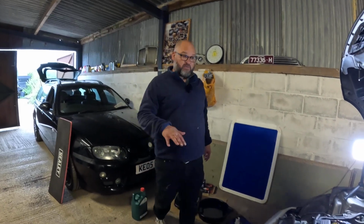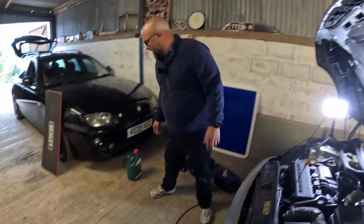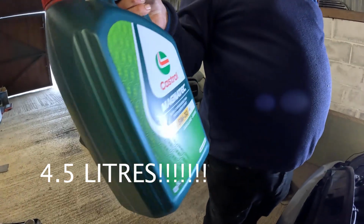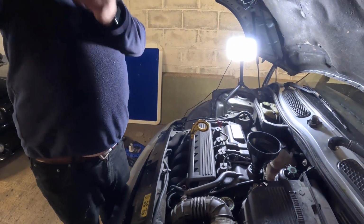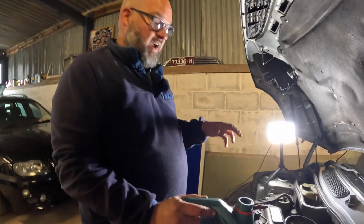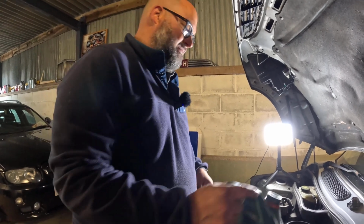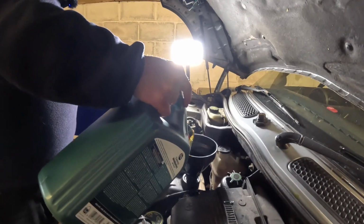So now, car's back on the ground, sump plug's back in, just nip it up nice and tight. And then we're going to put 3.5 litres of 5W30 fully synthetic in. Hopefully we have got measurements on the side. I did let this really drain well, so it's literally drained out, then open the canister oil filter, and a little bit more splurges out, so it's nice and empty. So we'll just give this a good old glug, and then just see where we are, and then we'll check it on the dipstick, of course.